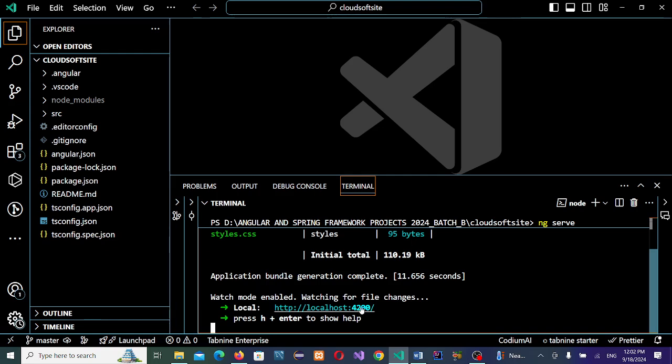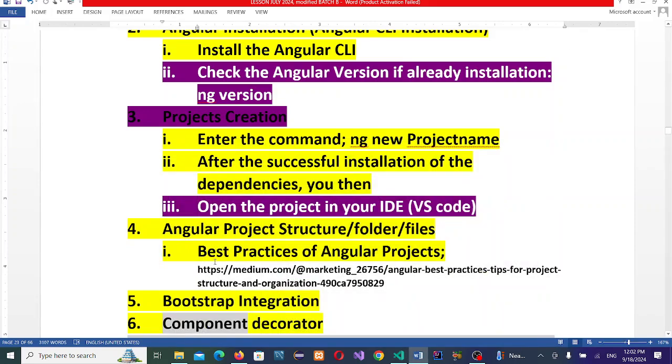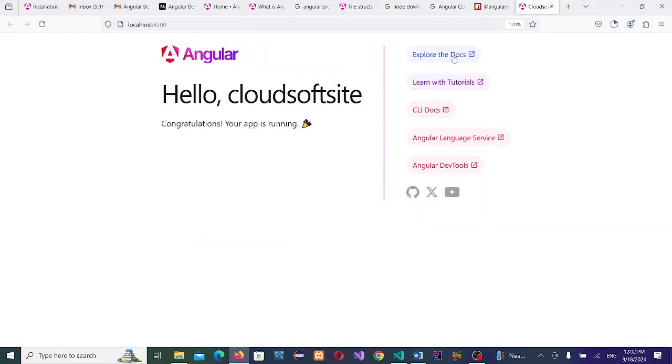You hold down the Control key and click, or you copy and paste in your browser, and it will open in the browser. So now I've done that. It's opening in our browser right now. Can you see it has opened to this? This is our project. We will continue from here today.